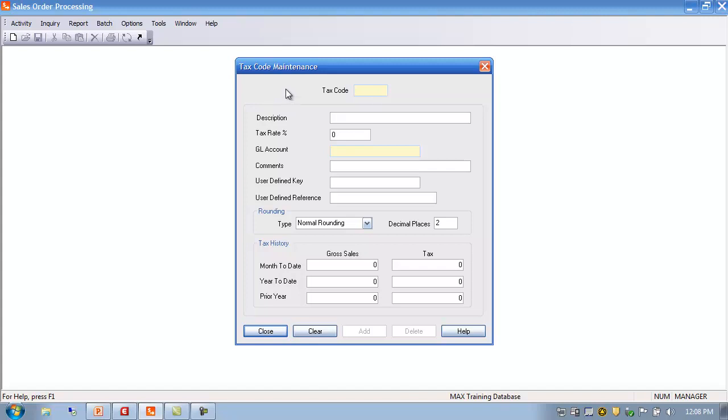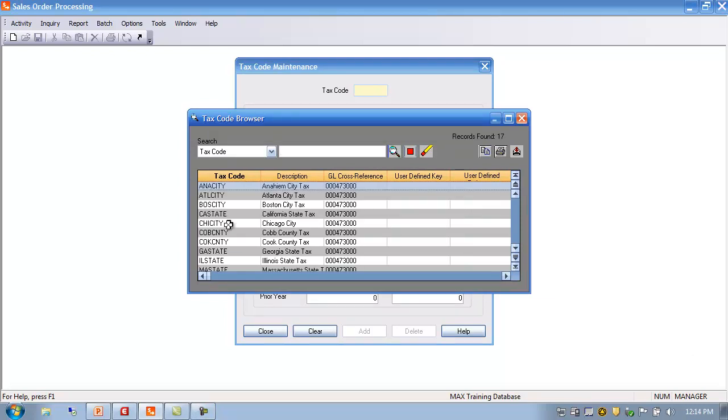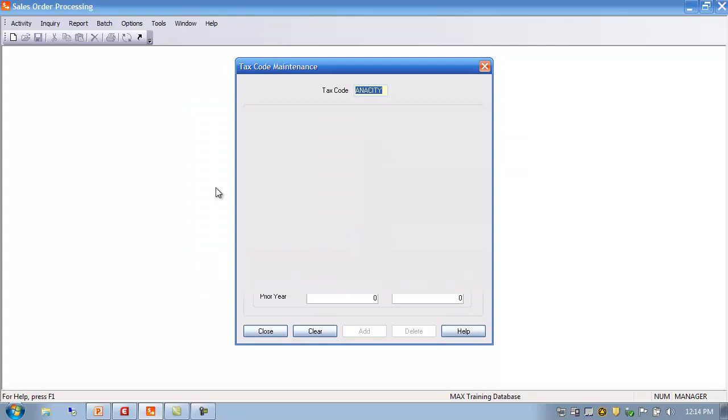Alright, so you define individual tax codes that associate with a tax rate and a description. So here's your description and here's your rate. During the order entry and invoicing process, MAX calculates and includes state and local tax charges in order totals based on the taxes applicable to each customer and the locations in which they do business. MAX also collects monthly and annual tax history using tax code references. Okay, so let's select a code. We'll browse for it here. And we'll enter the first one here.